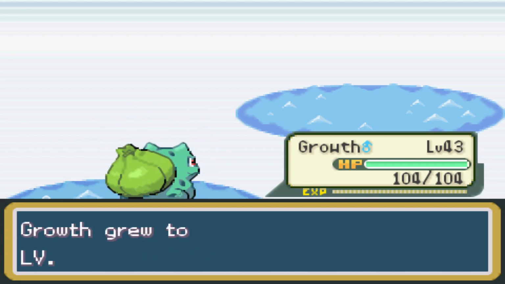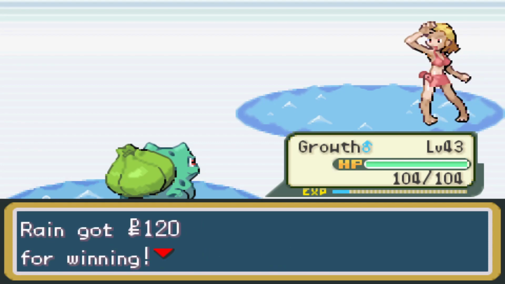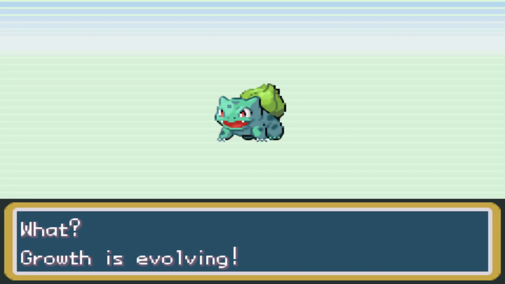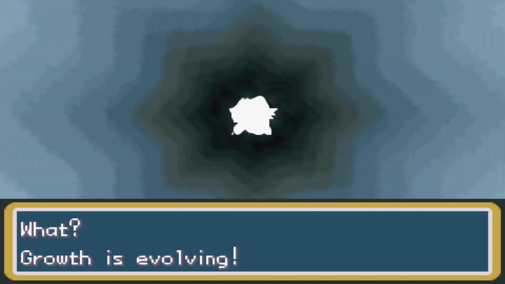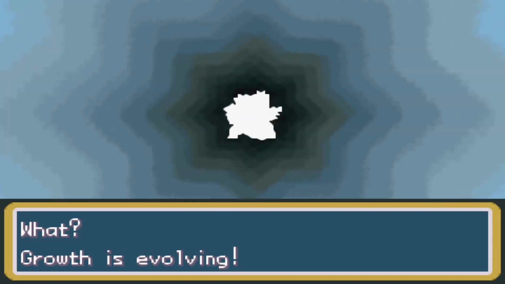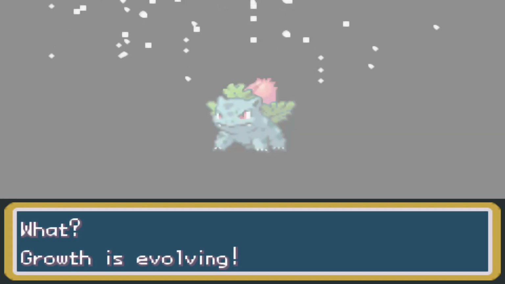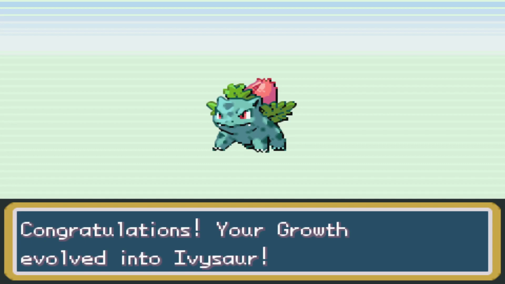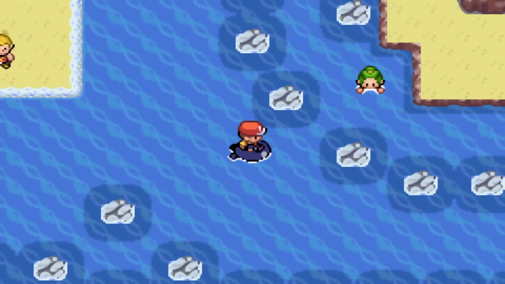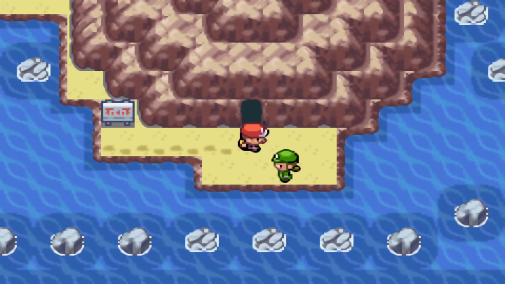Okay, growth gone up, and you will be evolving to Ivysaur right now. That's good. So you can at least get the starter Pokemon to evolve that everybody will want sooner or later. Okay, let's see. Ivysaur. Then we will get Venusaur, hopefully, if I don't bump into any more trainers.